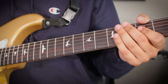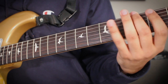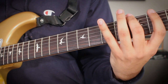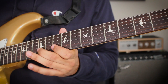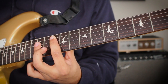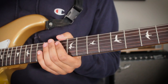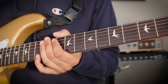G mixed Lydian, if you were to watch my previous video, is a major scale, but with a flat 7. Right? And then we take it up here. So that's G mixed Lydian. Now, D mixed Lydian, again, a D major scale, but with a flat 7.